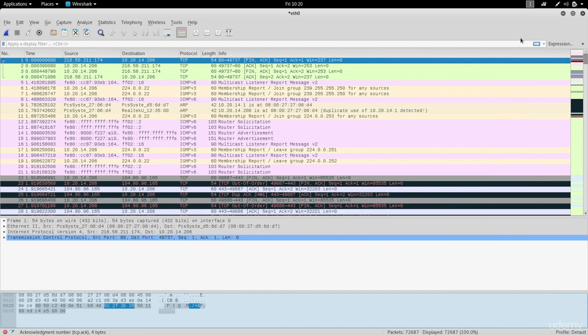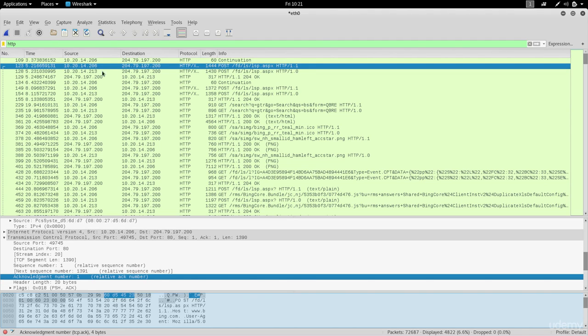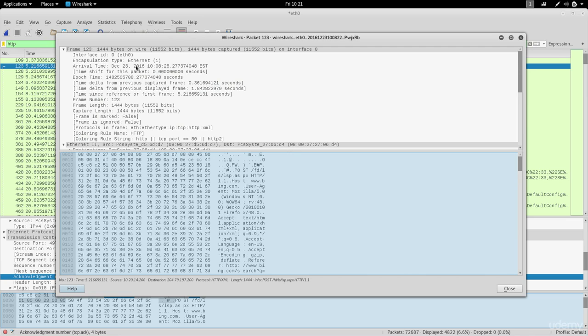Now what we did on the target computer so far, most of the traffic that we generated was HTTP traffic. So to get rid of all this information that's hard for us to read, we're just gonna type in here in the filters, HTTP. Hit enter. And as you can see now, that filtered all the packets to HTTP traffic only. So for example, right here, you can see that we have a POST request sent from our target computer to a server. We still don't know what that server is, but to a server on the internet. And when we double click that, we'll get more information about this packet.